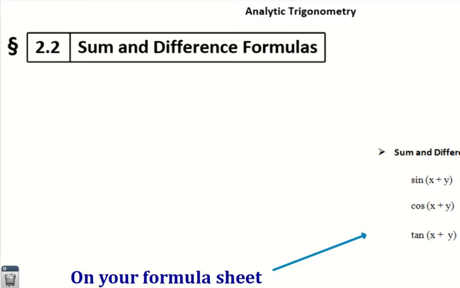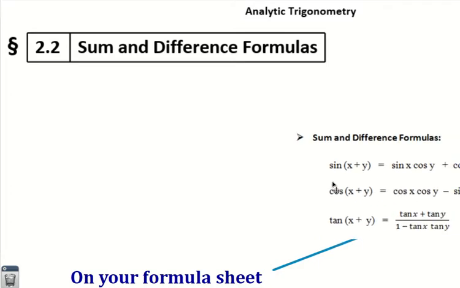And what we're doing now is we're going to be kind of going through that formula sheet. Because there's all kinds of cool things that, years and years ago, mathematicians sort of found were true and proved were true with these trig functions. And we're going to see how they can be used and how we can work with those and what kinds of things we can do. So section 2.2 is about the sum and difference formulas.